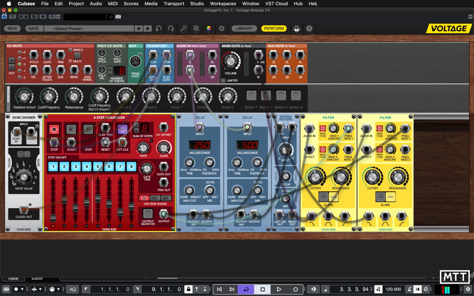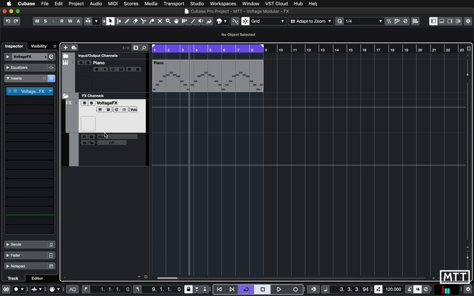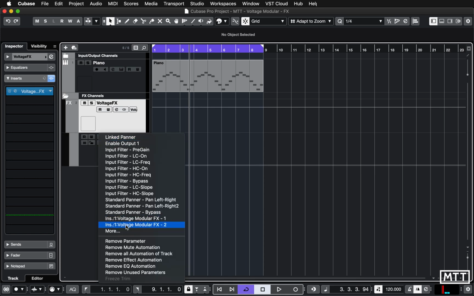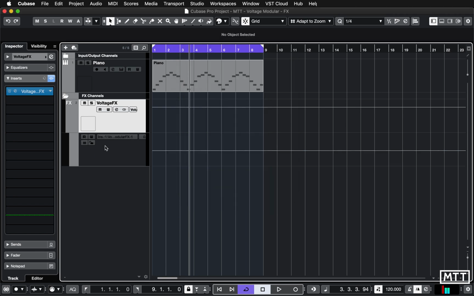We're going to go back into Cubase. I'm going to close this. On Voltage Modular here on this track, just going to get the automation lane up and then we can look through. Now it's shown Voltage Modular FX1, which is actually the controller we want. So if it wasn't number 1, in case you're not sure, you can go to more, inserts, 1, which is Voltage Modular, and then you can see all of those. But we don't see the name, so we're just going to go for controller number 1, but that's exactly the same as if we'd done it any other way.